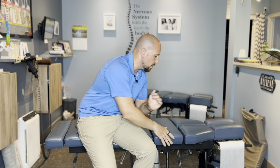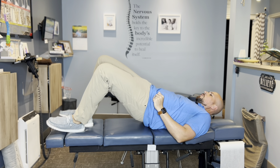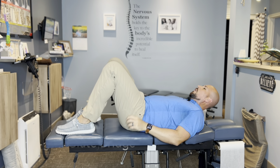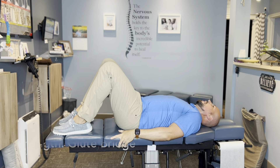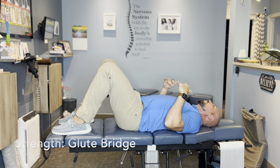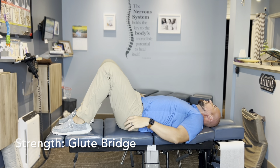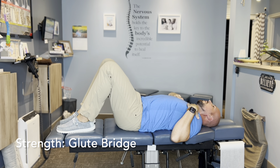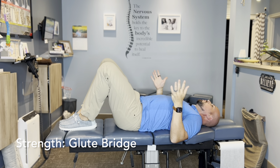Holding that for about 30 seconds, and then for the last thing I want you to do: strengthen your glutes. Your glutes are a good way to make sure the low back has less pressure, it's going to strengthen the alignment, and it's going to really help take pressure off the front muscles - in particular the TFL. What you want to do is a bridge. You're going to be laying down at home - I'd do this on the ground, so if you have a mat or carpet. Make sure your shoulders are back, your feet are on the floor and touching each other.